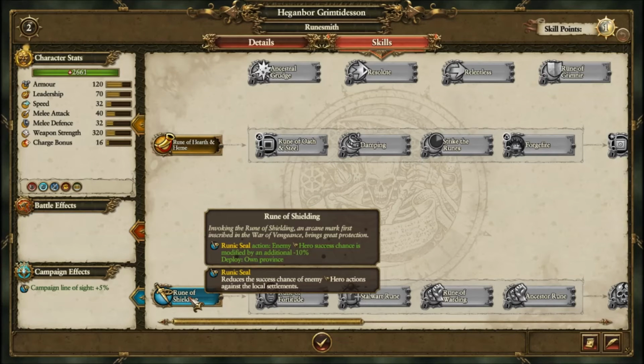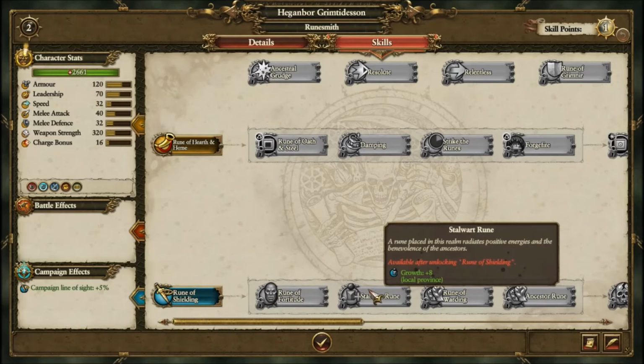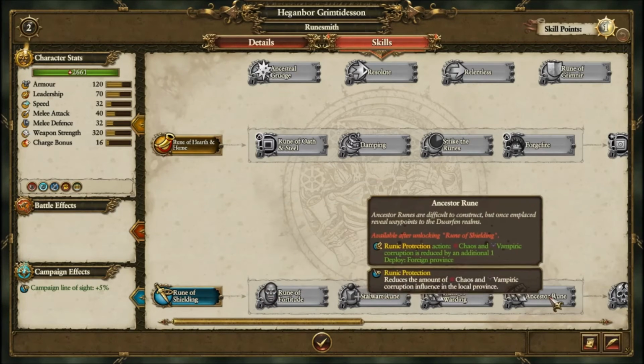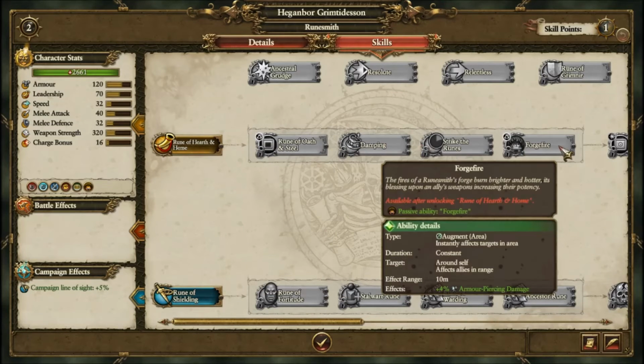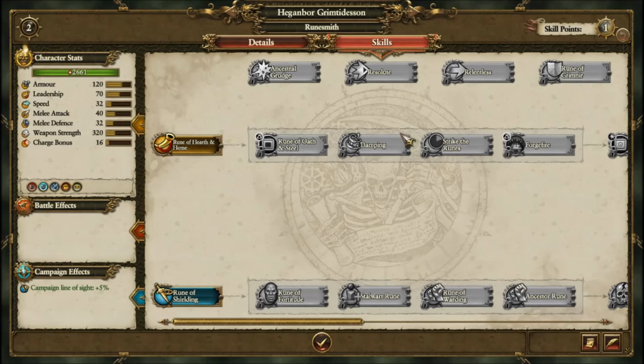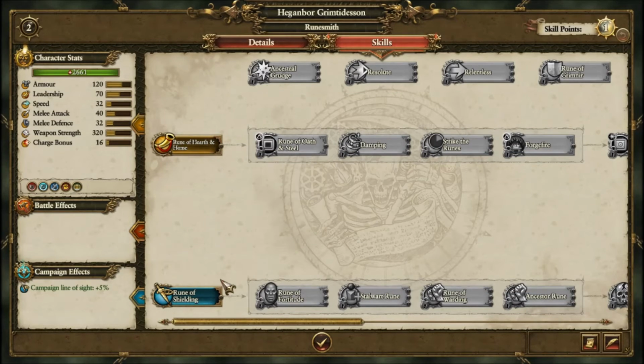And then this will do... Enemy hero success chance is modified by minus 10%. What's this do? Public order. So these are more... Yeah, these are going to benefit the overland map. These are going to benefit battle maps, it looks like. So with him embedded in an army, I think this is the route to go, at least for now. And then maybe later on, if we put him in a province, we can use these. So let's take that one.